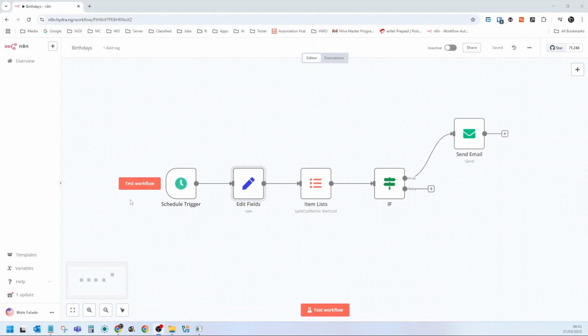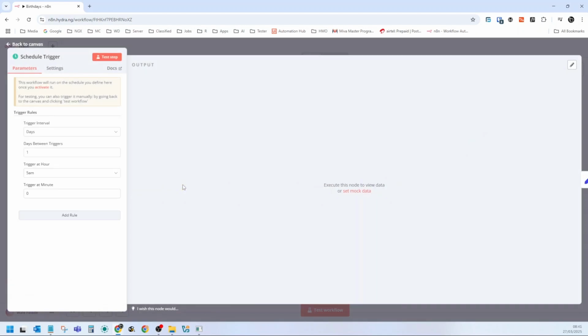This workflow consists of 5 key steps, and each of these steps is represented by a node as shown on your screen. Number one, we have the schedule trigger. What the schedule trigger does is to ensure that the workflow runs automatically at 5 a.m. every day.